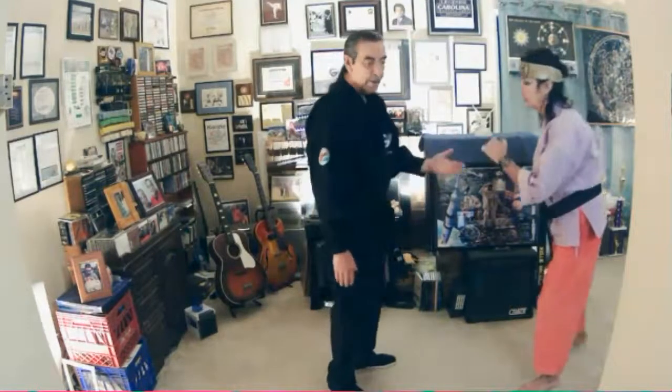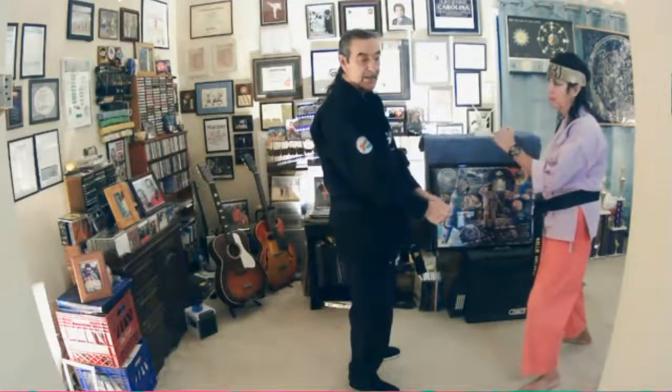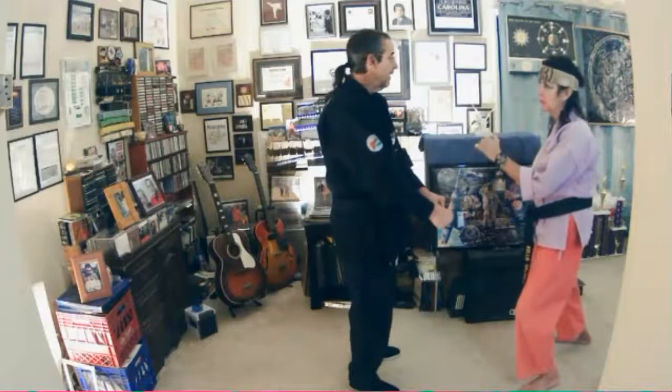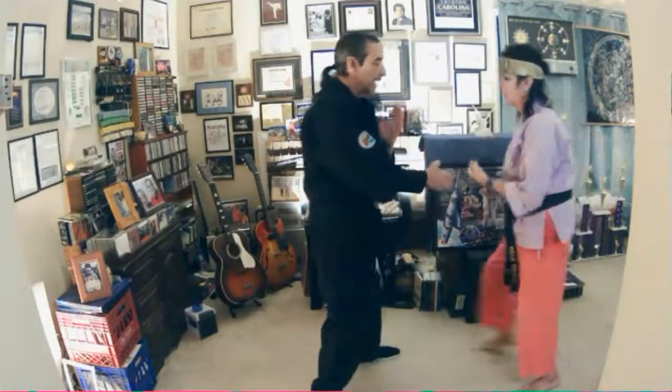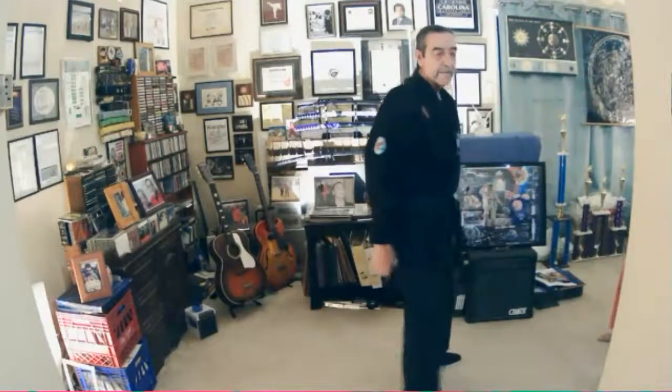Instead of just knocking him back. So like there, Kelly didn't step back. So if I was practicing for a test, I'd say, listen, when I hit you with that double knife hand, give me room enough to throw a kick or I'm going to hit you with the kick. Then she'll work. Oh. Then if I go like this, she'll back up so I have room to throw the kick. So you can't surprise them.